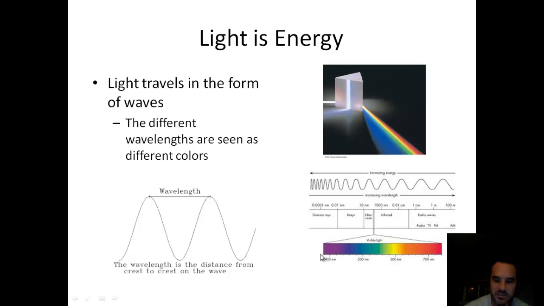The other cool thing that you see is if the wavelength, so you can move over to this picture, from crest to crest of the wave is 400 nanometers. That wave is going to show up as purple. Our eyes would see it as purple. If we increase the wavelength and we made that longer, then it's going to move up and be red. So if we went to like 700, it's going to be towards like a red color.